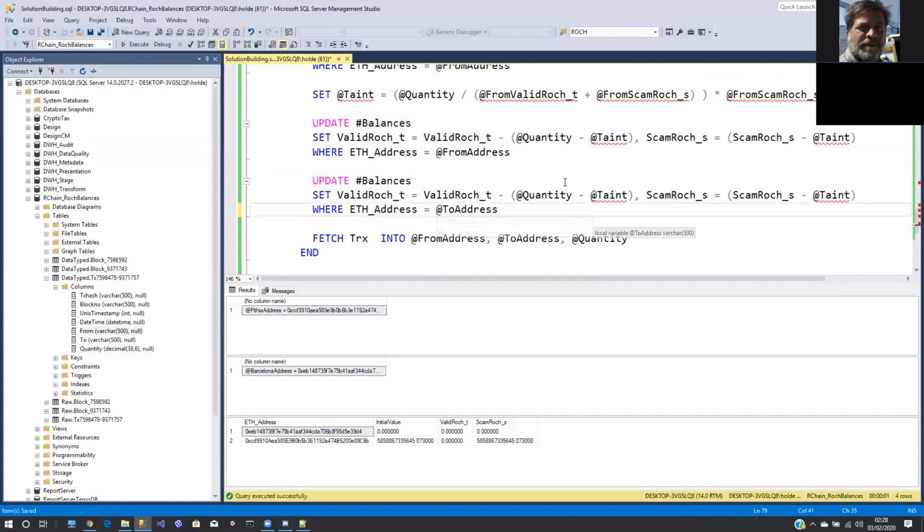Right. So, to address, now there's a caveat here. If the to address is the Barcelona address... Okay, can I suggest something? We'll come back to the caveat. I follow you, but first let's do it for the general case, when it's not the Barcelona address. If you want, I can try and write the if.